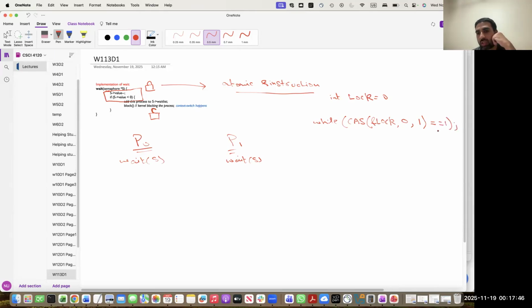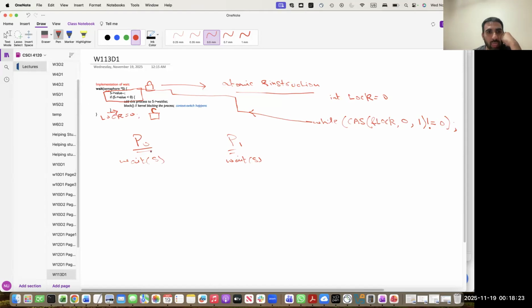Or, I can also write it in a different way: while it is not equal to 0. So I simply put this while here, before the block. And after the block, once I'm done with the comparison, I can release the lock, and releasing the lock is simple: you simply put lock equal to 0.